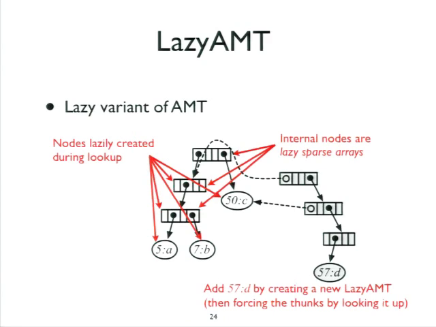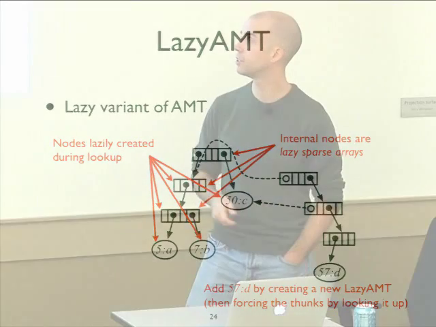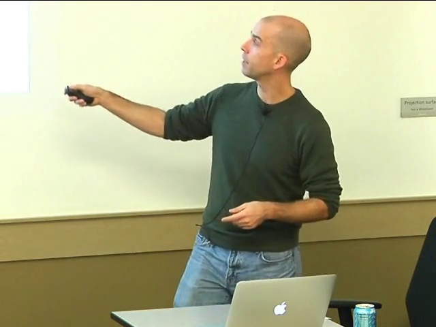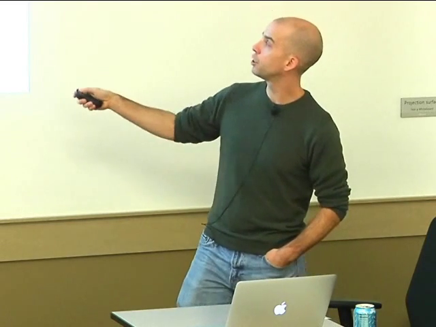So a way to think about this is when we go to insert something into the tree, we're going to create a thunk that will work its way down the existing tree to find out whether that thing is already in there. And then resolve the hash collision and everything else. Or if it isn't in there, it's going to then cause this tree to be materialized. And it's going to share internal nodes.